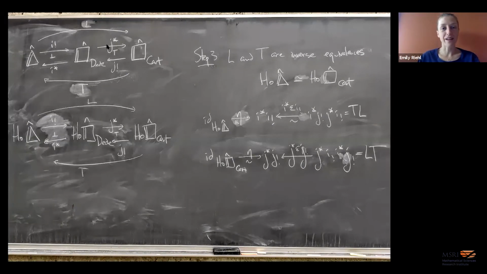So we've argued already that all of these functors individually are left Quillen. In particular, that means they preserve weak equivalences. So if I formally invert the weak equivalences and pass to the homotopy categories, then these functors descend to functors at the level of homotopy category. And then the final step is that I'm going to show that this composite L and this composite T are inverse equivalences at the level of the homotopy category. Not inverse adjoint equivalences, again, because these functors aren't adjoint, but inverse equivalences.